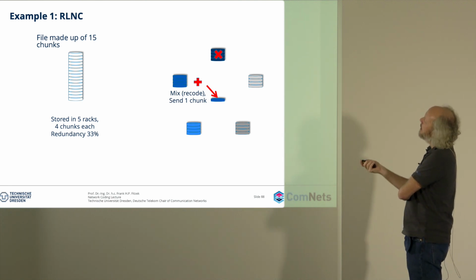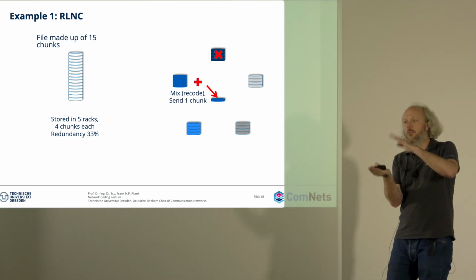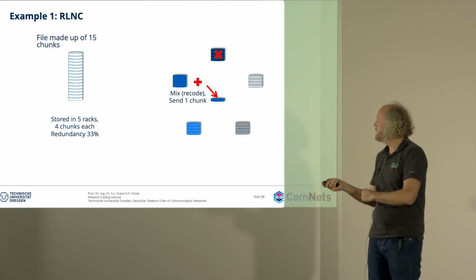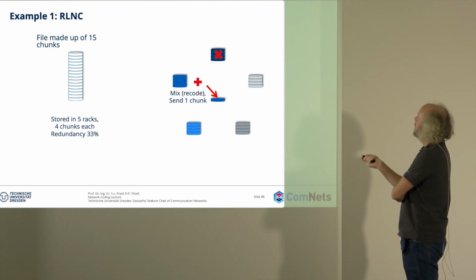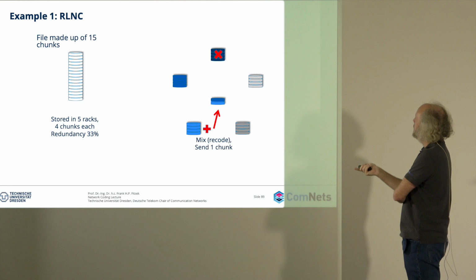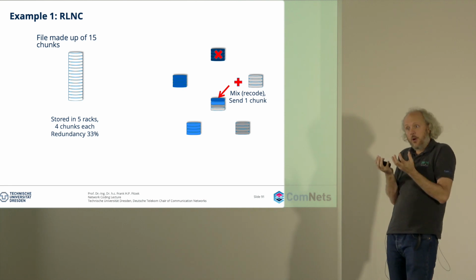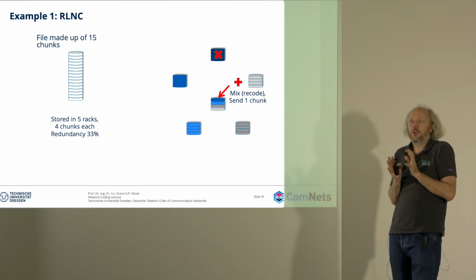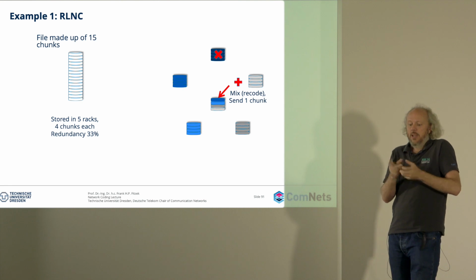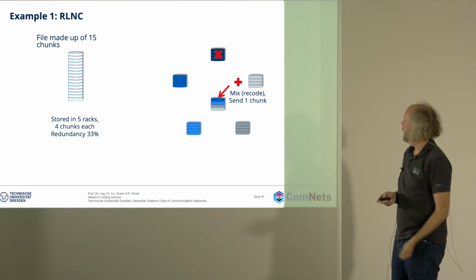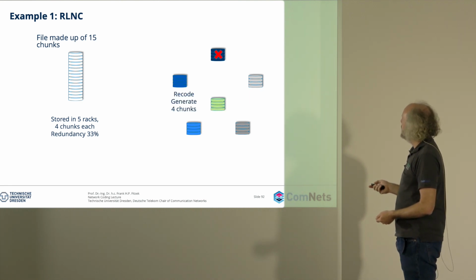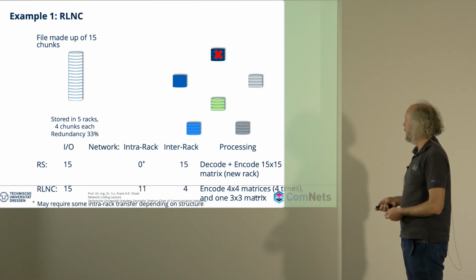Now, if you do it with RLNC, you do exactly what we showed you before, right? Everybody just sends out a little bit of data. So one chunk here, another chunk here, one chunk here, and one chunk here. So they get 4 times the pieces internally, so they call them, they recode, and then they send it out, okay? And when you have that, you can decode, and then you can put it out.